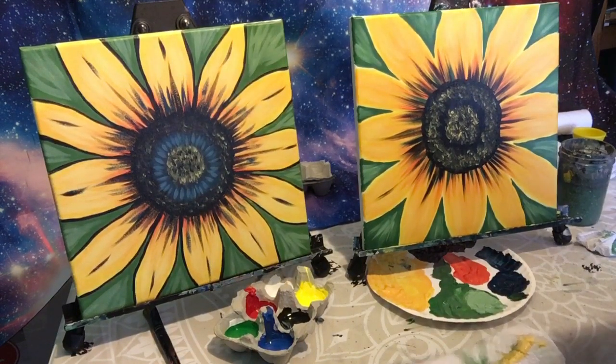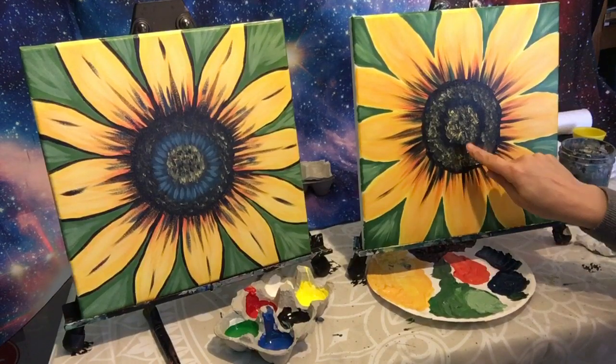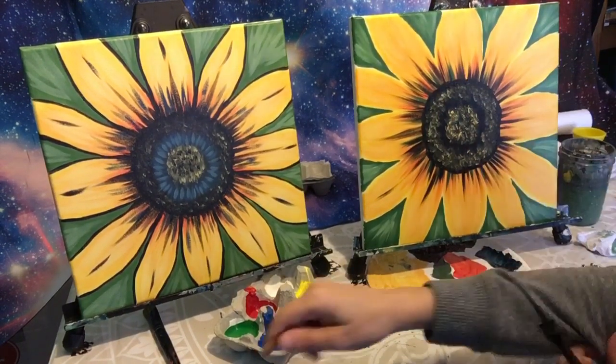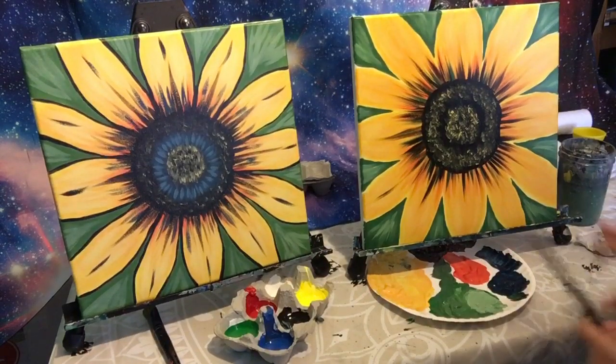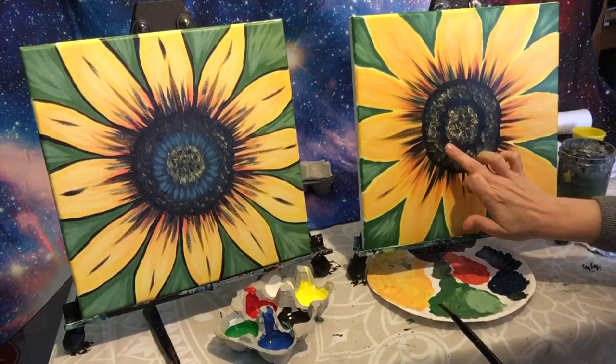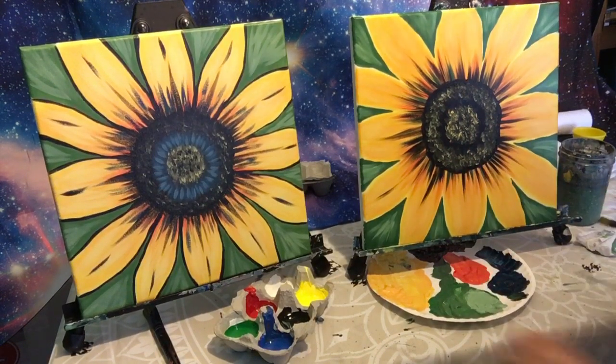We're gonna see how dry your center is to see if we can do this blue. Now, if this part is too wet still, we can go and do the outlines and then come back and do this center part. I think mine's okay for me to show you, but for you guys at home, I would let this part dry completely before you go on with your blue.